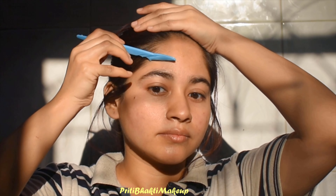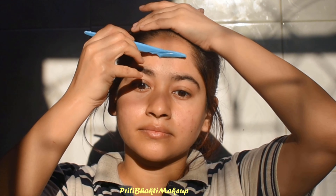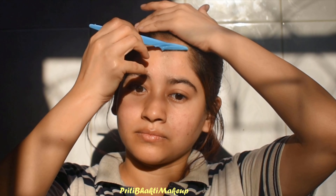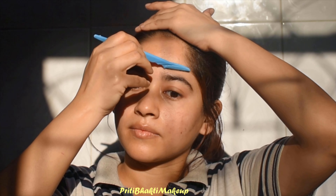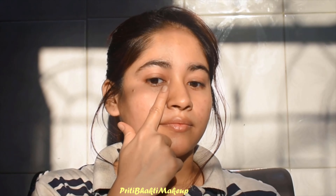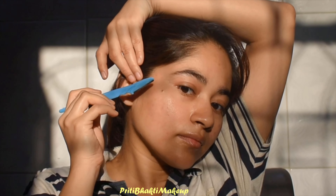I also use this to shape my eyebrows — otherwise I don't have any other eyebrow routine. A lot of you have been asking if I have an eyebrow routine, but no, this is the only thing I do. I just don't trust anyone with my eyebrows. I do have a little past experience of going to my friend's house and trimming them, and they literally looked a little thinner than ever before. That's why I like to do it by myself.